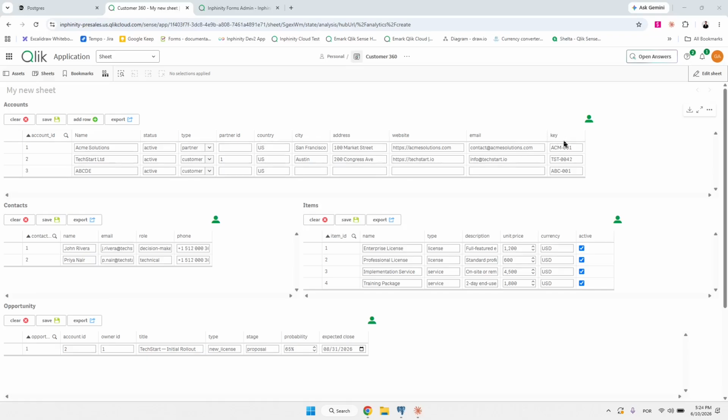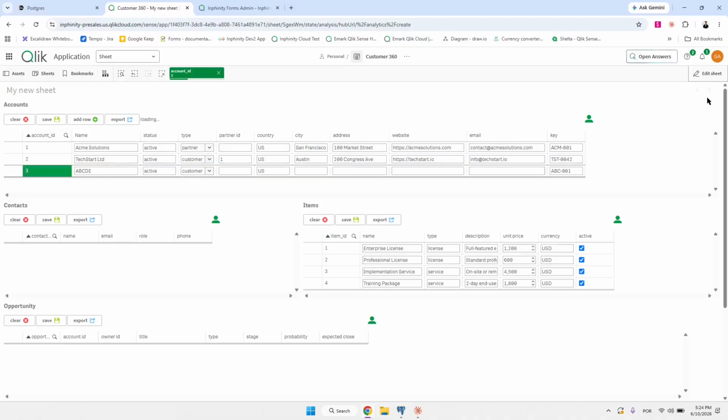I had manually, for some reason, set it to non-null, but still it's here. Now for these customers, I can start to create the contacts and all these other things. So now I have this account ID number 3, and we can start to work on top of that.